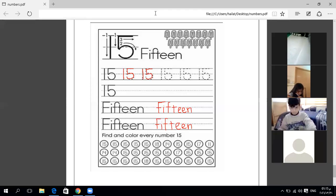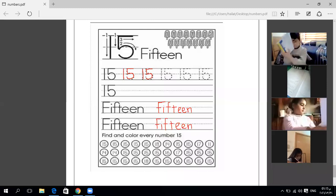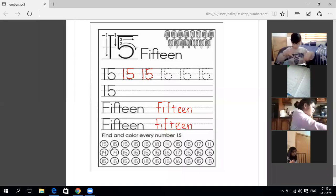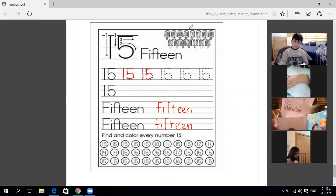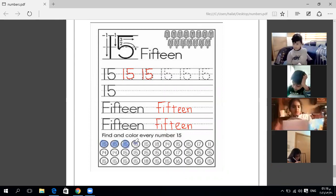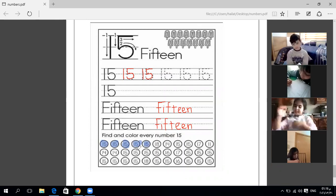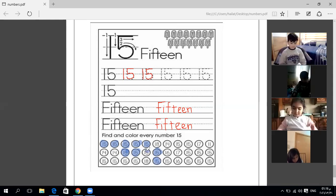So guys, the last activity. We have to find and color every number 15 we can see, okay? So here is number 15, so I have to color it. Here is number 15, here is number 15, and here. Whenever you see number 15, you have to color it with your crayons. We have many 15s there, right?